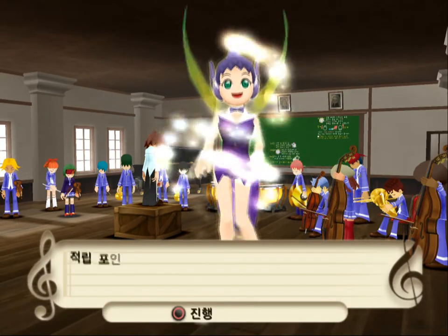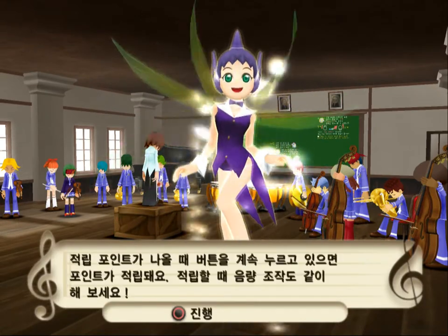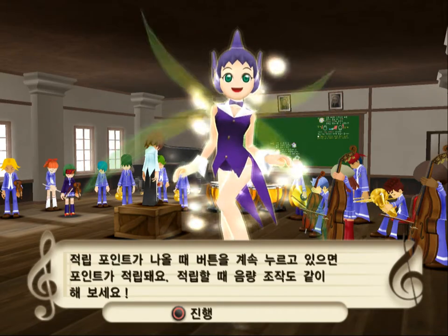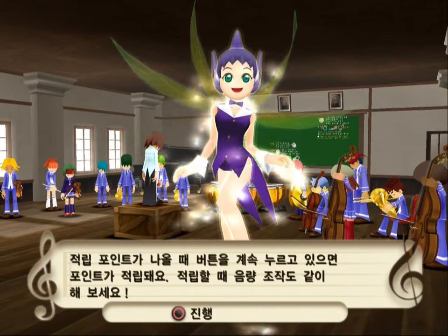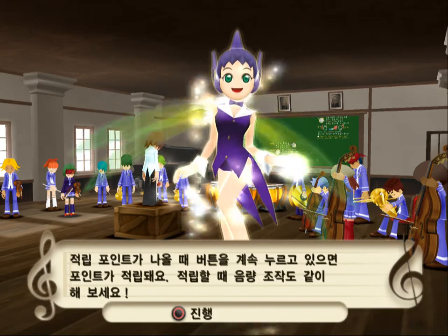Let's try. When the storage point appears, if you hold down the button, you can store up energy. When storing up things, try maxing out the volume button.